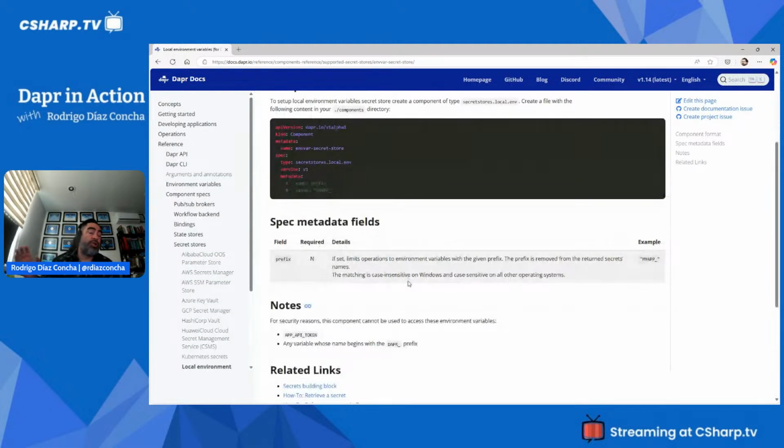This is the one that I'm going to show you today, in addition to the Azure Key Vault one. And so you can see that this is a component object: API version, kind, metadata, spec, and the kind is component.